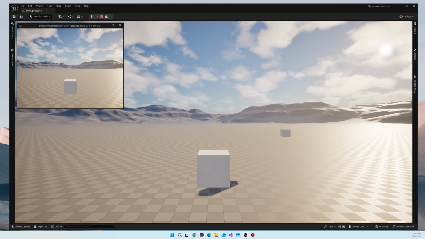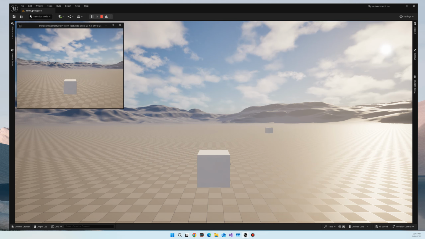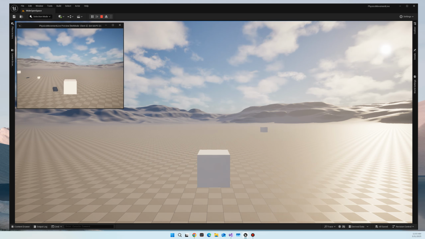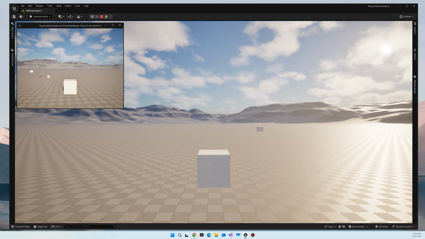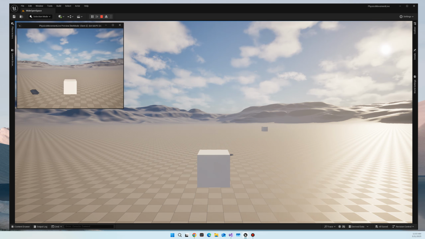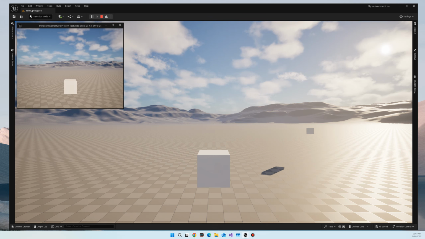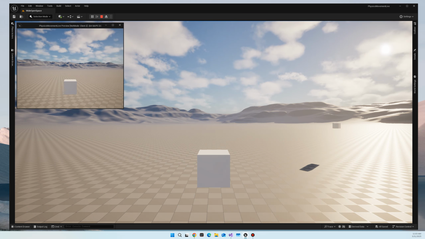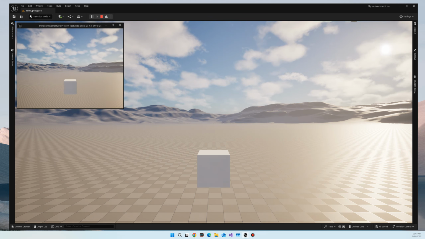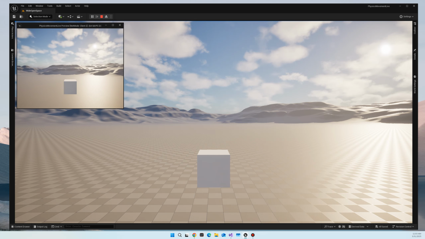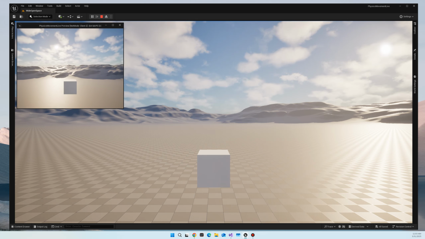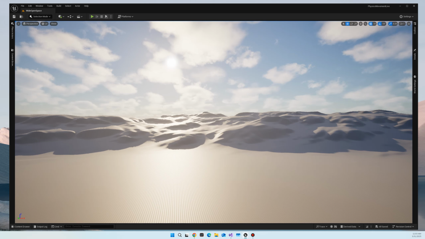moving on the client. As you can see, we can take a look at the server, and our cube is rotating and moving and going left and going right, and impulsing and doing a little hop up. Alright, so that looks like it's all working. So let's take a look at that impulse a little bit more.